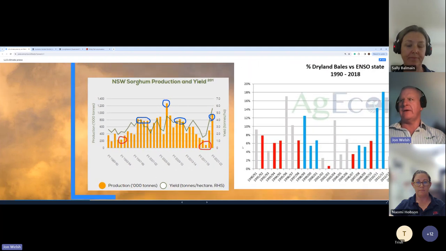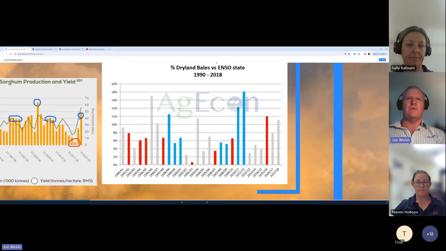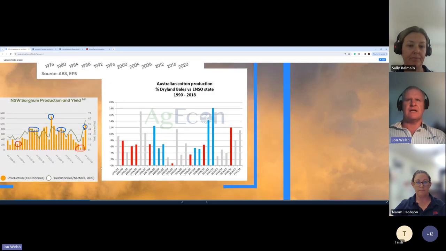And if we look now at the cotton, the percentage of dryland cotton, and I've got the bars shaded here to El Nino and La Nina and neutral, where the grey bars are neutral. You'll see there the percentage of dryland cotton produced when compared to irrigated does seem to be very much aligned with those wetter years, as you'd expect. But before I go off the bigger picture cycles, what you're seeing here is a time series of 20 to 30 years in each of these three charts.